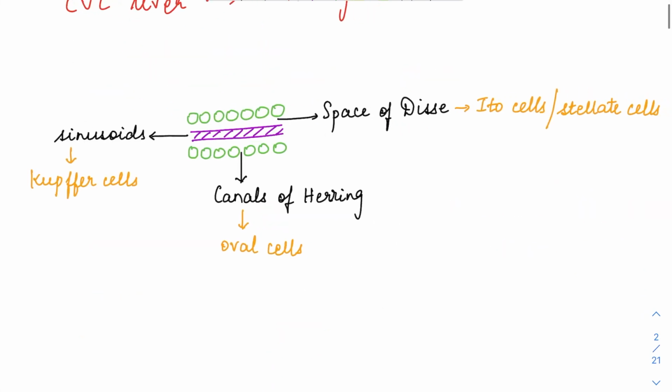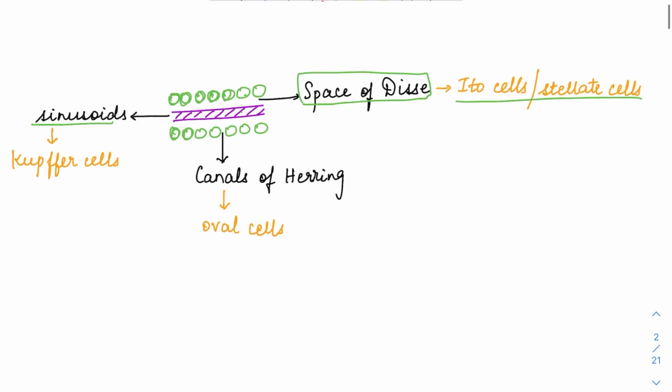So I'll tell about certain cells also. If these are the hepatocytes, we see these trabeculae of hepatocytes, right? In between these hepatocyte trabeculae, we are seeing the presence of sinusoids. The space between these hepatic sinusoids and the hepatocytes is what we call the space of Disse. In the space of Disse, we have certain specialized cells called Ito cells or stellate cells.